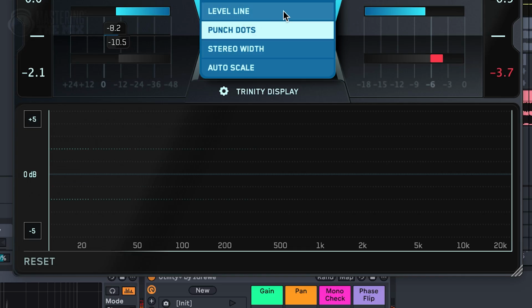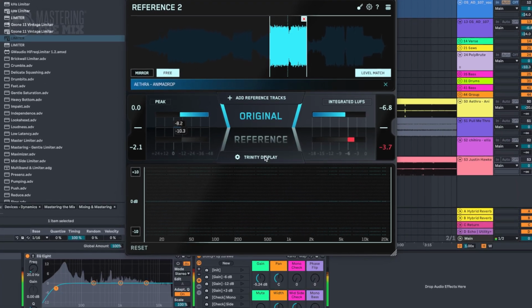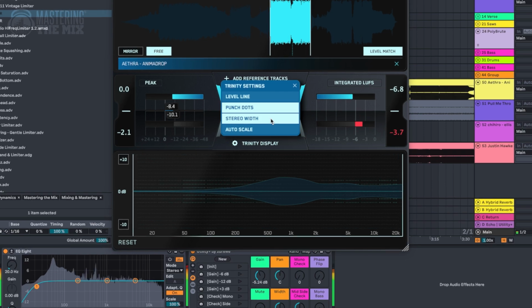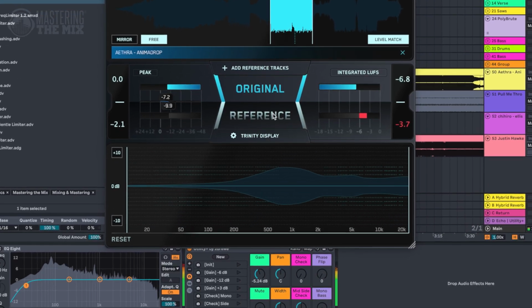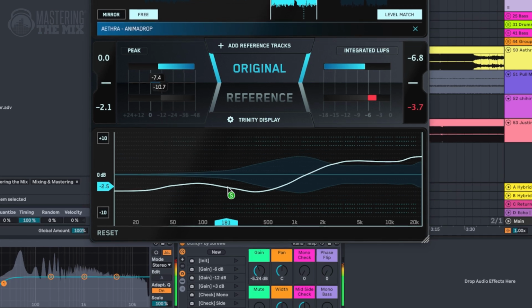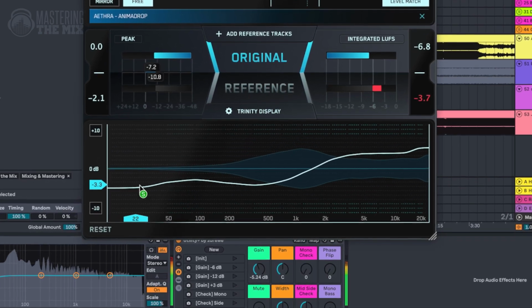That's where Trinity Display comes into play. Now, since I have another tool to talk about, which is totally free by the way, let me quickly walk you through the basics. There are punch dots that show you the amount of compression applied to each range, a stereo field analyzer which helps you to decide about stereo spread and mid-side decisions, and finally a level line, which gives you hints about tonal adjustments. You can watch a full reference guide and how to use it in practice in this video.